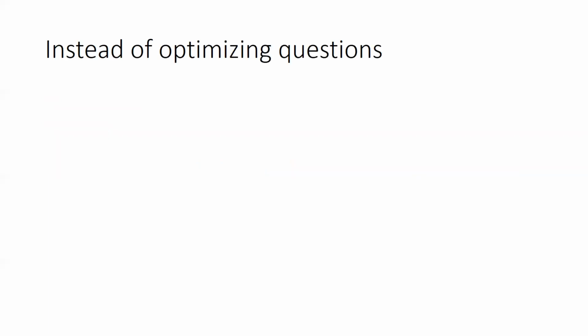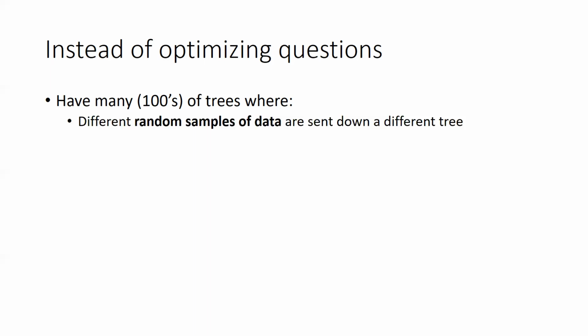And so instead of optimizing questions by going through every single column of data and using multiple different thresholds for every column, we're going to do something slightly different in random forest. Instead of just having one tree where it's absolutely crucial that with each question you split the data in the best possible way, gaining the most information, we're not going to worry about that so much, because we're going to split the problem up into lots of small problems by introducing many trees. There are often hundreds, even thousands of trees.